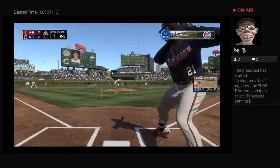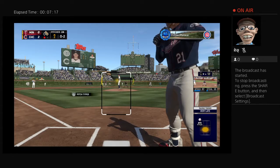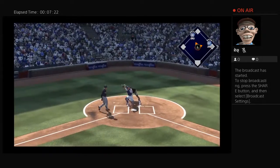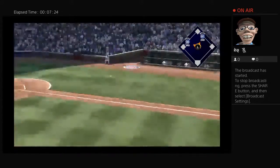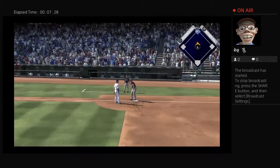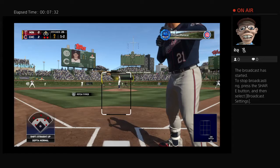Here's the 0-1 pitch. Looks like he swung it underwater that time for strike two. Here's the 0-2. And this one's in the dirt, and they will get him on the recovery down at third. So you can forget the wild pitch. It's a 2-5 putout, and now there are two gone.